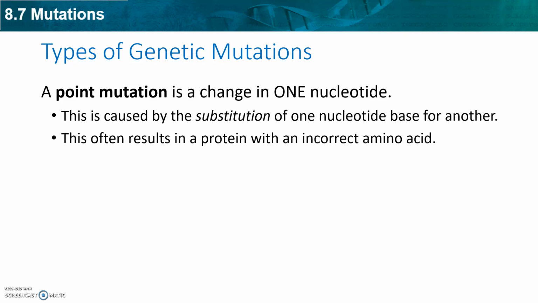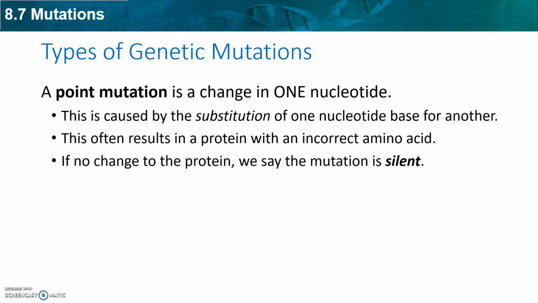Normally, this is going to result in a protein that has an incorrect amino acid added to it, because if you think about what the purpose of DNA is, it's to have the correct sequence. So when you make mRNA from it, the mRNA contains the code for amino acids. So if you have a mistake in one of your bases, you're going to make the wrong mRNA, and then often that will result in the incorrect amino acid of your protein.